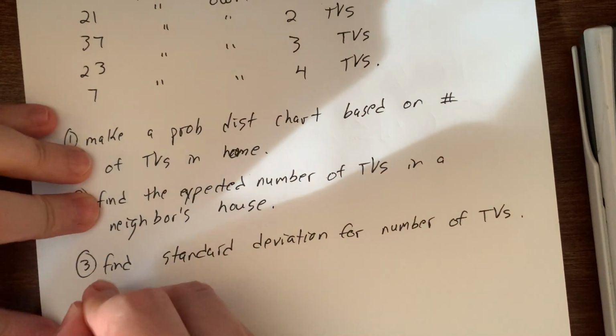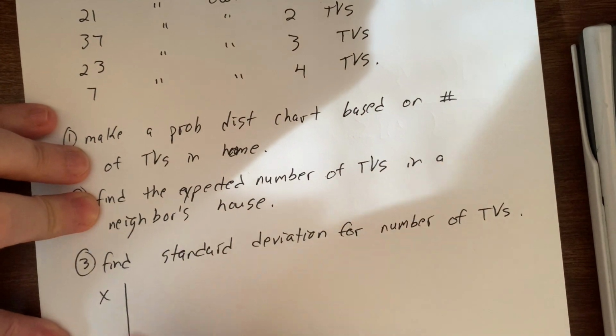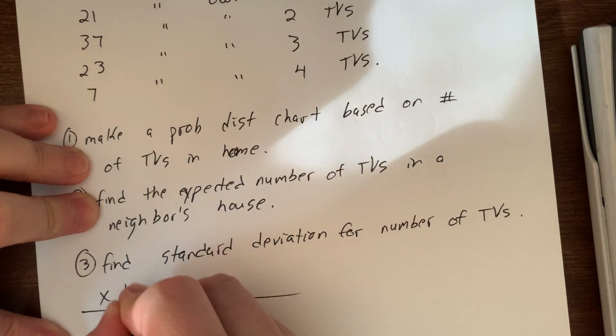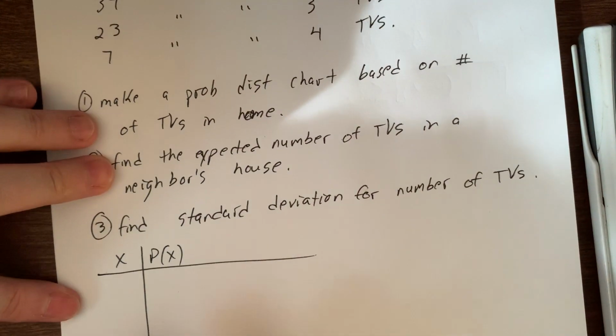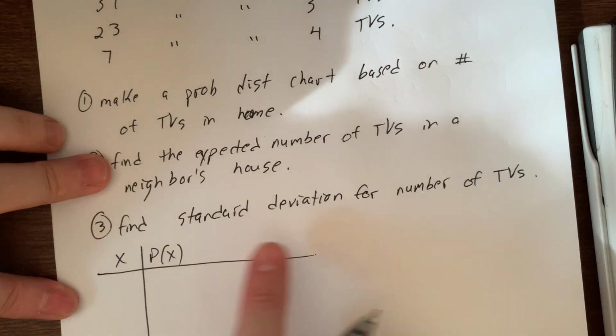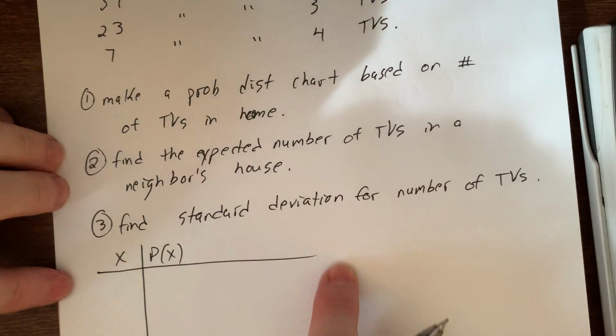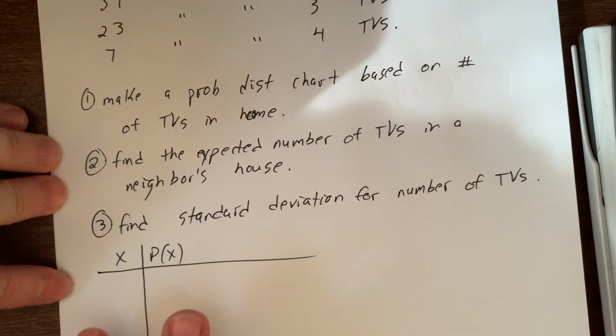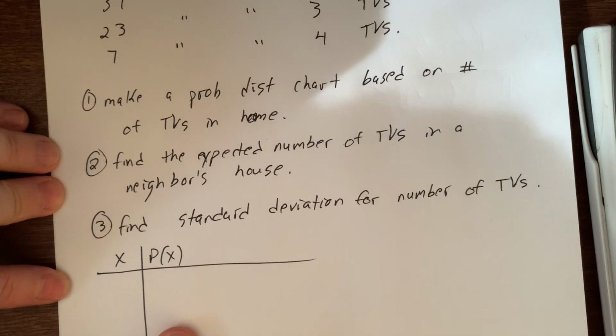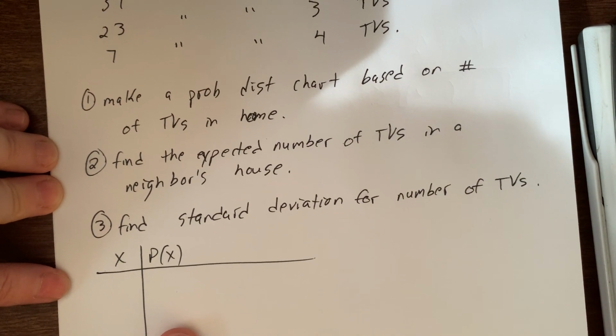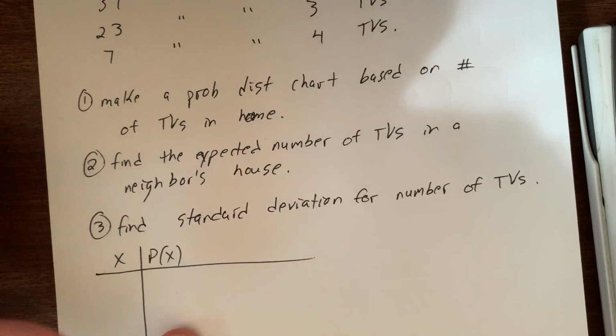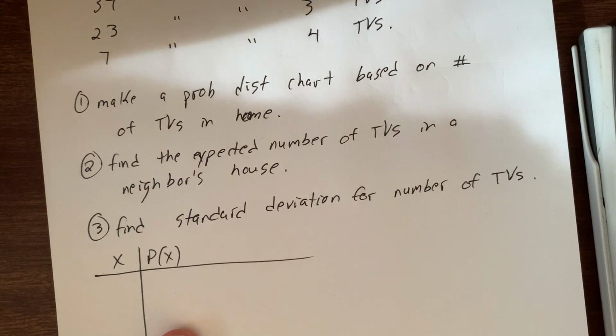I've got my X and my P of X. This will be the chart, but I'm just already preparing for the second parts where I'm going to need those extra columns. But this is the chart. That's it. When we made basic frequency tables, we needed all the categories and the frequency. We may look for other things.